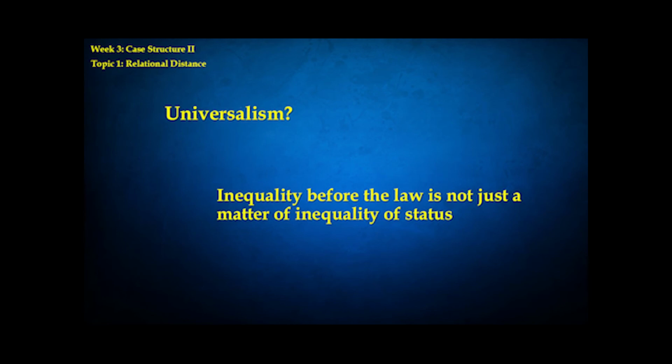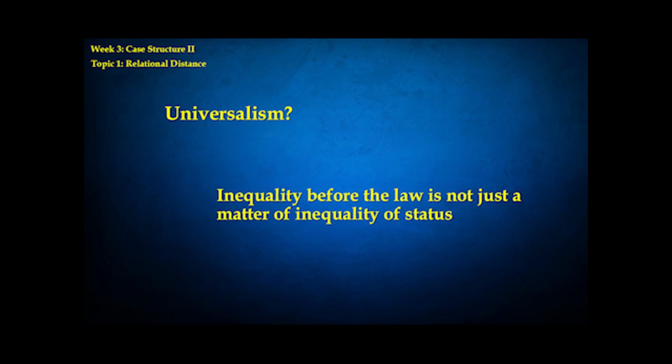Your case will get handled differently depending on whether you're complaining about an intimate or a stranger, depending on whether you were victimized by an acquaintance or someone close to you or someone very distant from you. So what we might think of as legal discrimination or inequality before the law is not just a matter of inequality of status, it's also a matter of other factors that shape the handling of legal cases. And so you'll get patterns like spousal rape being handled less severely than stranger rape, or assaults between acquaintances being handled less severely than assaults between strangers.